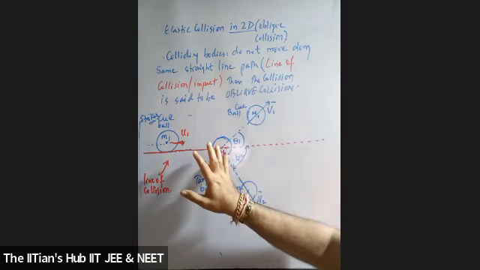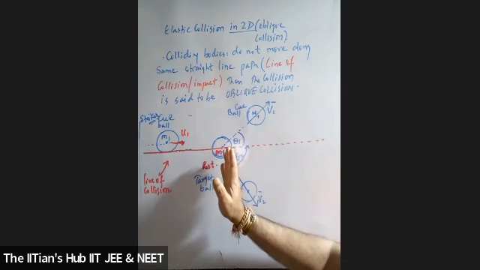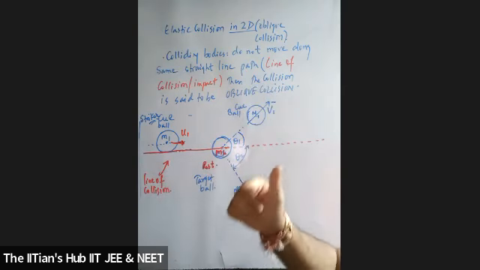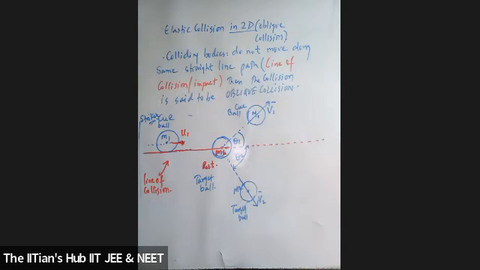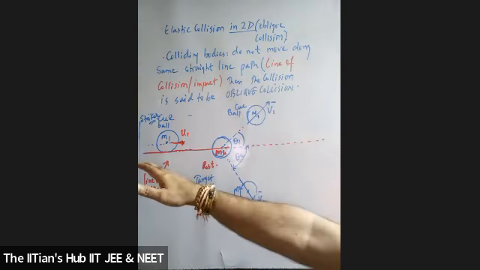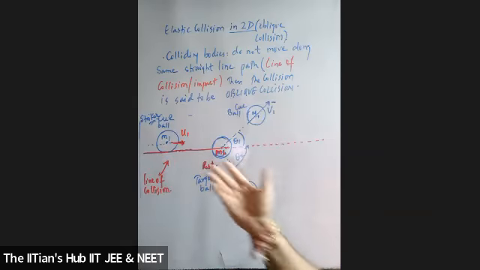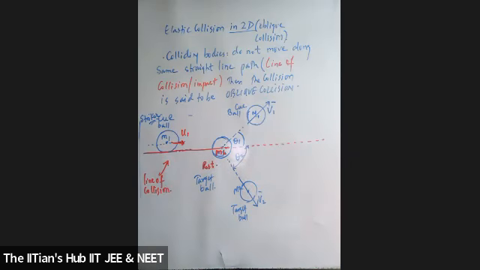Since this is an elastic collision, but it is oblique, here your kinetic energy can be conserved. Kinetic energy conserved means the initial kinetic energy of the two bodies before collision should be exactly equal to the kinetic energy after collision. Will there be momentum conserved? Why not? Now, first of all, let us find out how to get the momentum of the two bodies.